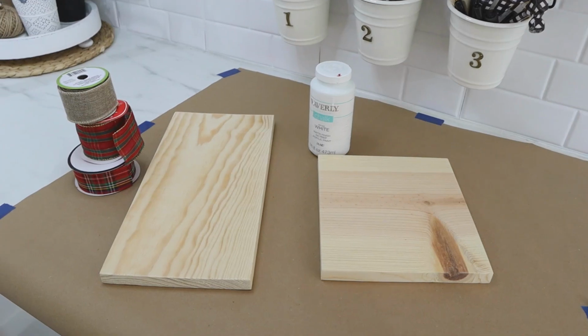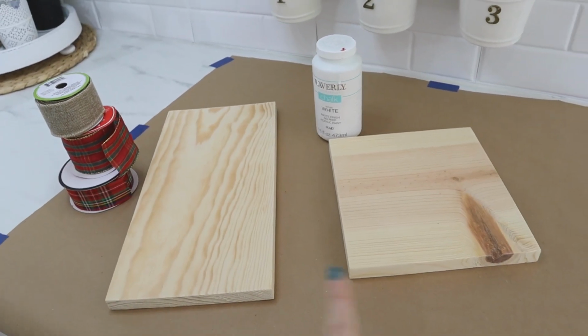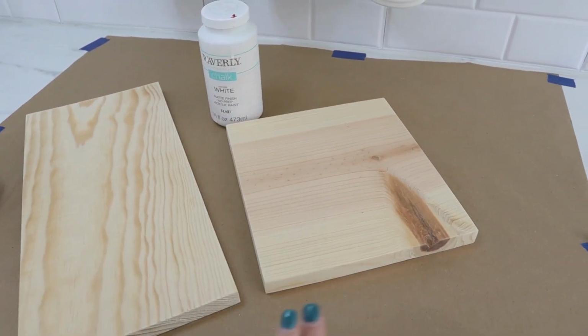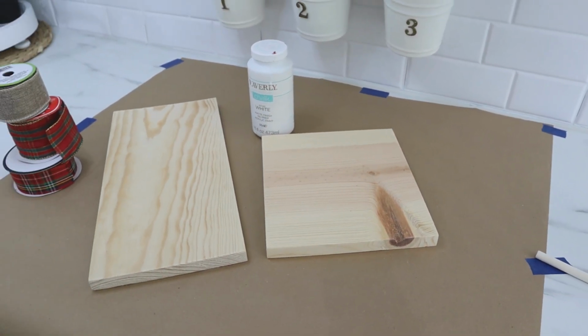And now we're gonna make a super duper quick and easy Christmas wood sign. Or actually, I'm gonna make two of them. And I liked this idea because these are two different sizes and it'll kind of give it a varying height look, which is what I love.